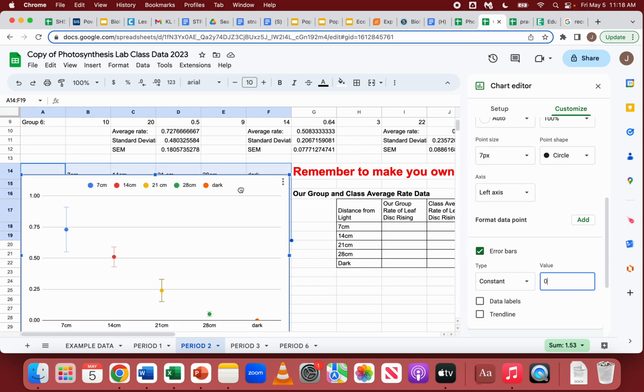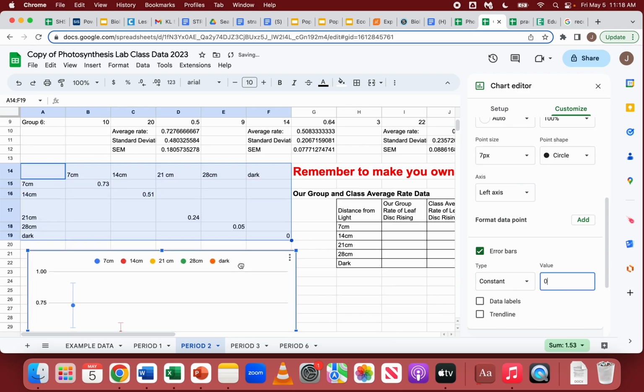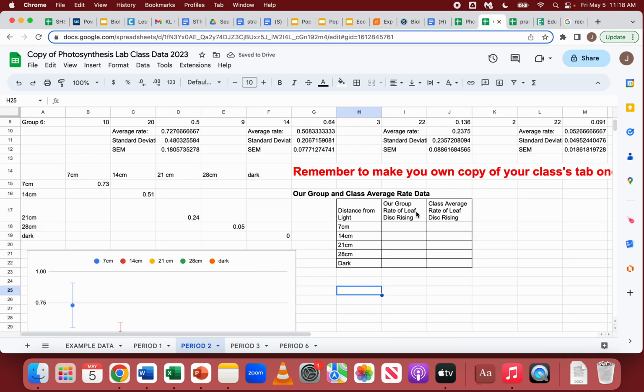So I'm going to move this chart over a little bit because now we're going to have to fill out this data table so that we can add more series to graph a trend line for the class average, but also for the group. So for the class average, we're just going to copy exactly what we wrote in the matrix, but now it's just linear in one column because we do not have to make another set of error bars. We just want a trend line for that set of data. So we're just going to copy down what we wrote in that weird matrix into this column here where it says class average.